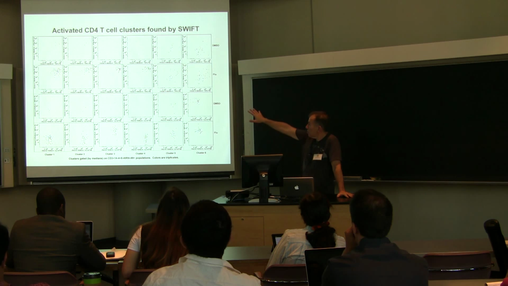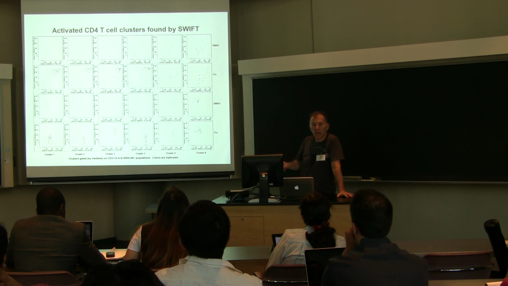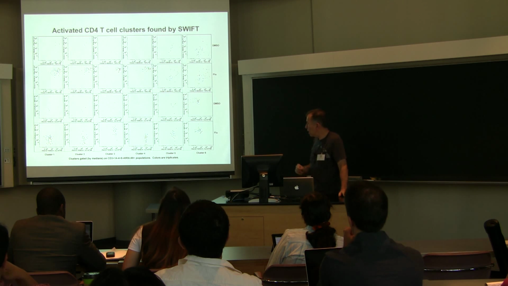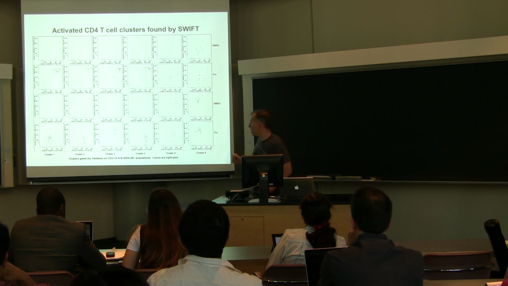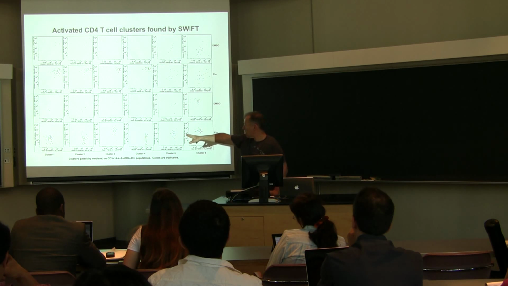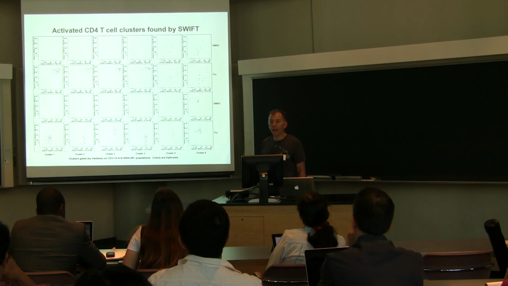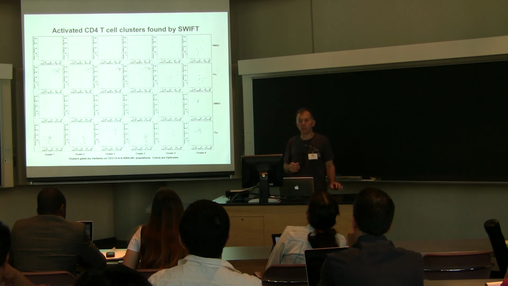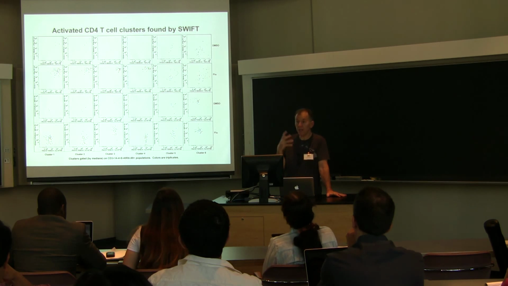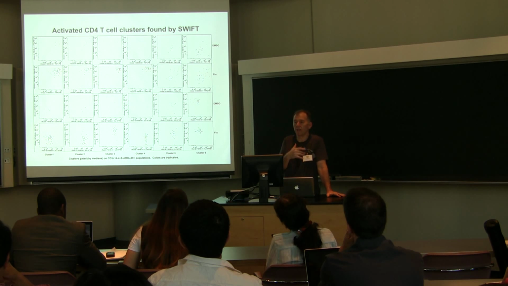But if we then look at those same 6 clusters in the bottom 2 panels and look at 2 different cytokines, the top is TNF and interferon gamma, and the bottom is IL-2 and a chemokine, MIP-1 beta. And then you can see that there is much more diversity. So we have number 1 doesn't make either, number 2 makes moderate amounts of IL-2, number 3 makes IL-2 and MIP-1 beta, and so on. And if you examine in enough detail, you will find that all these clusters have some difference between them.